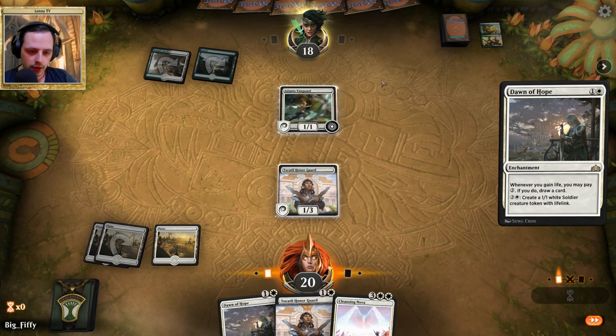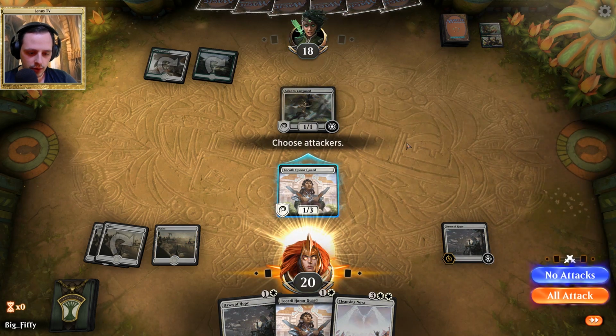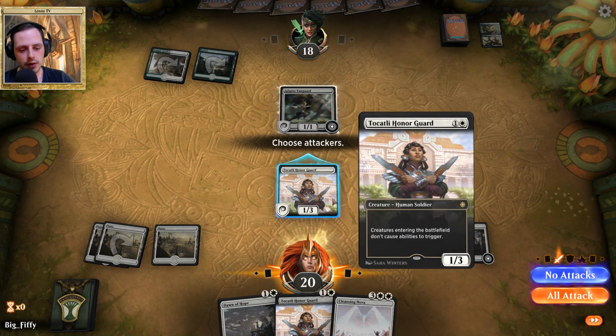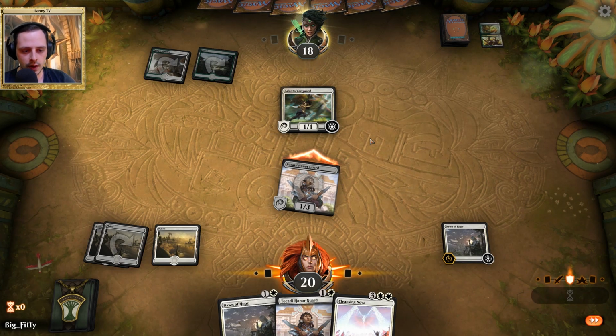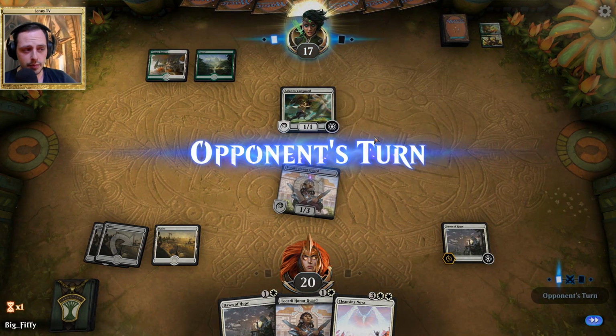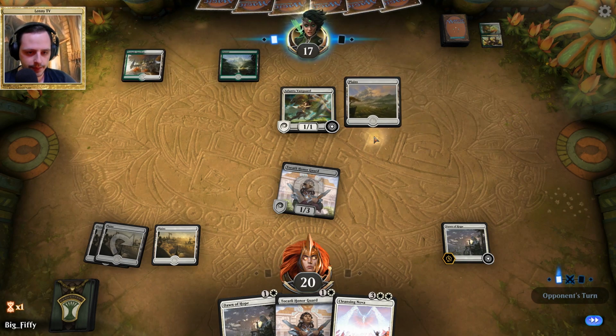Alright, we play 1 Dawn of Hope. There is not much we can do here. Now, we will not block the Vanguard anyway, because we will just throw away the Honor Guard. So we will attack here for 1 damage. So we punch Bard of Snow down to 17 life.